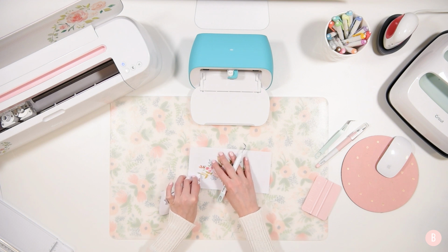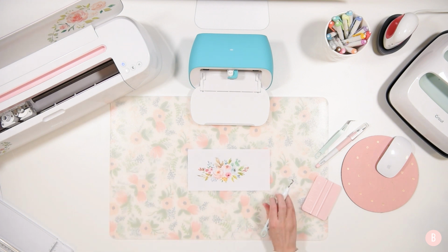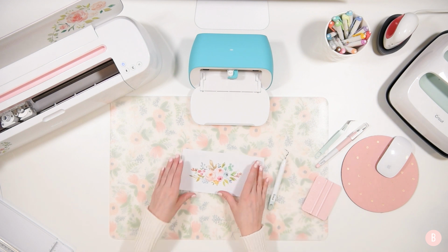Okay, so I'm just pulling up this last little piece. That weeded really, really nice. Okay, so here is the final.